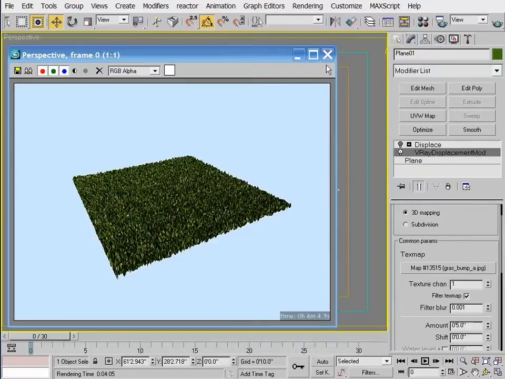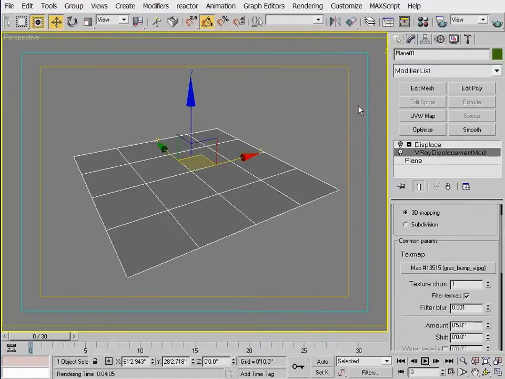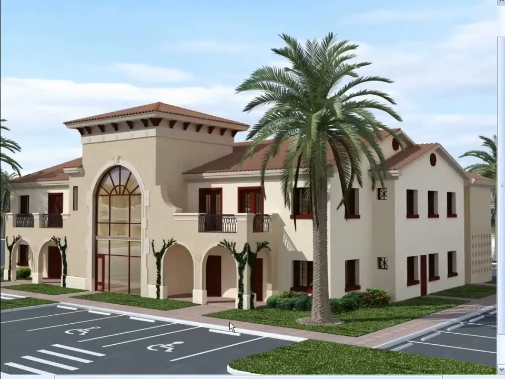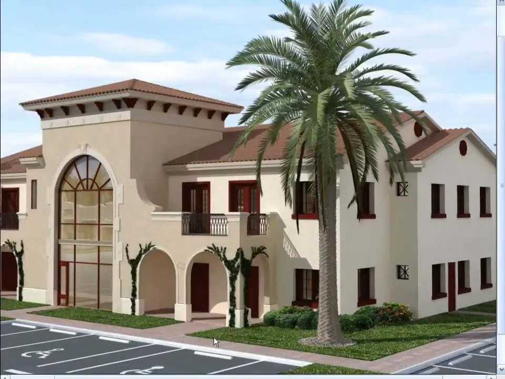One of the great things about using the V-Ray displacement modifier like this is the look that you get when a grass object butts up against another object such as a road or a curb, and where it does join, the two objects won't appear to have a straight, unrealistic line. It will be more of a jagged line like the one shown here in this image.